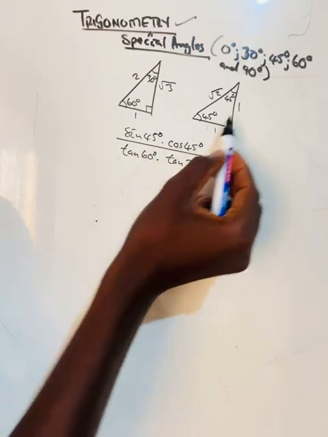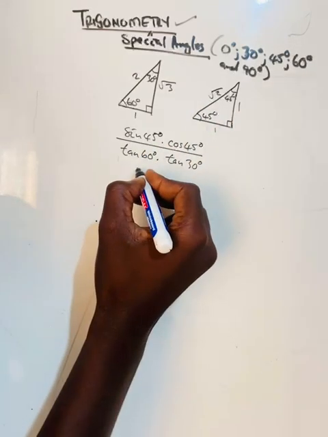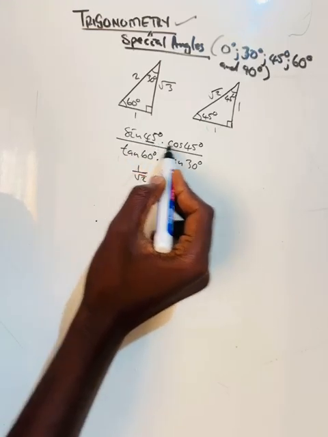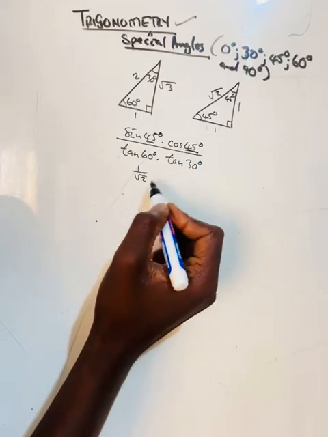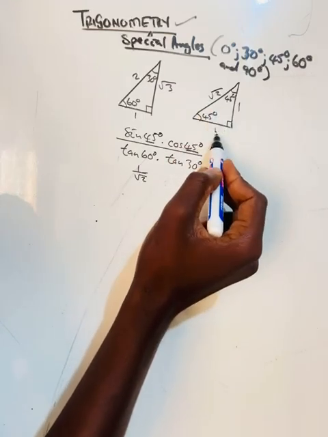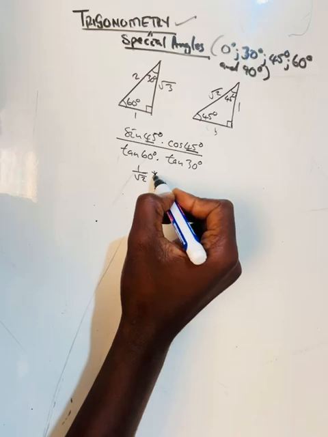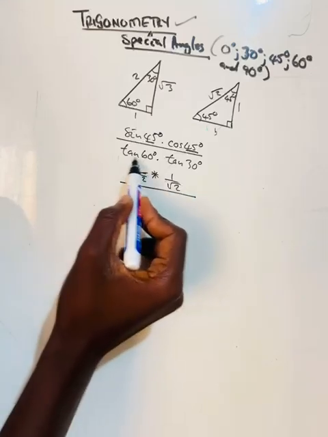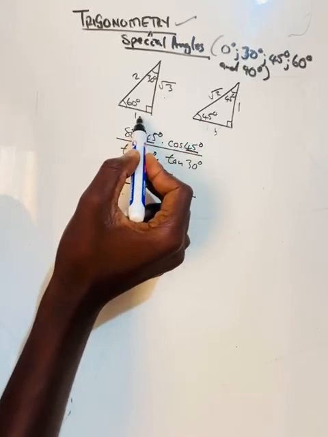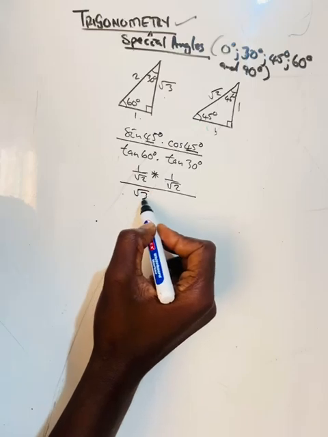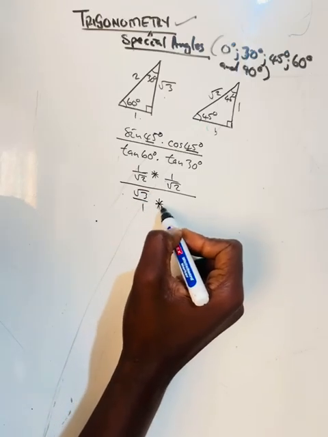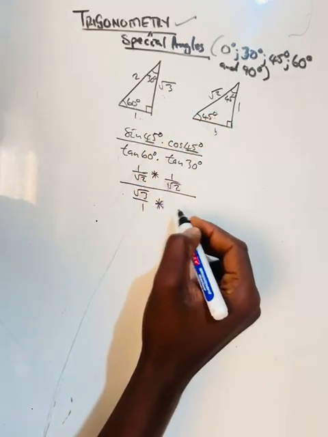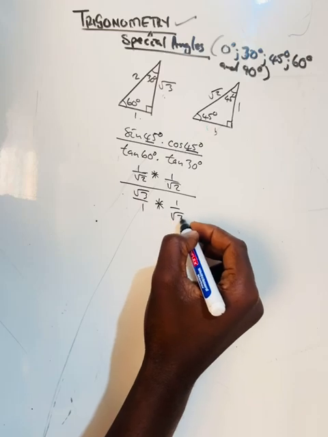What is our sine 45? Opposite over hypotenuse. So we've got 1 over square root of 2. But remember what I said, if 45 and here we've got cos 45, they are identical. Cos is adjacent over hypotenuse, 1 over square root of 2. So it's being multiplied by 1 over square root of 2. Now it's all over tan 60, opposite over adjacent, square root of 3 over 1, multiplied by tan 30, which is opposite over adjacent, 1 over square root of 3.